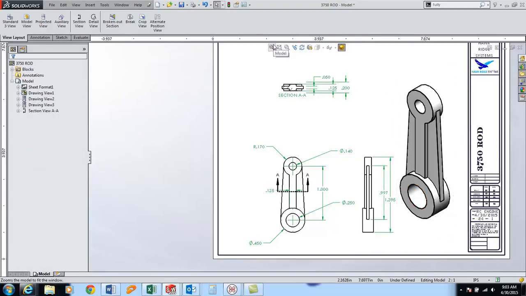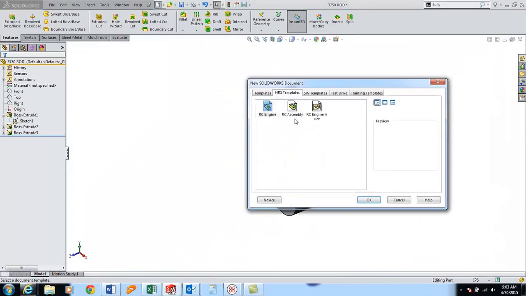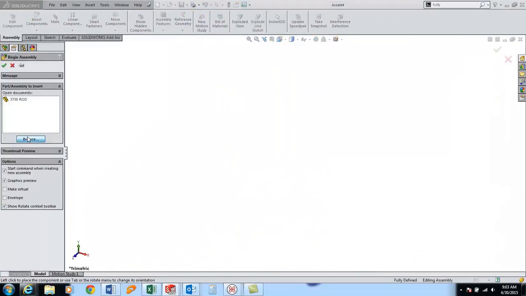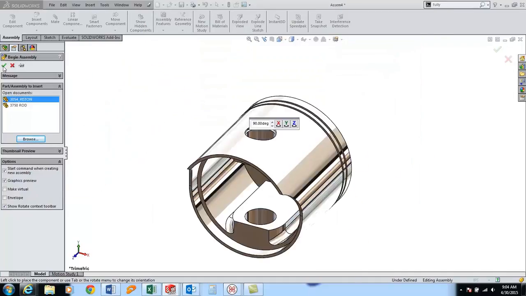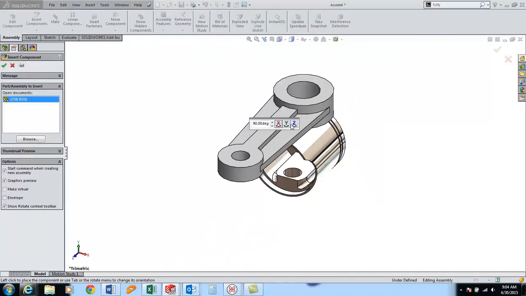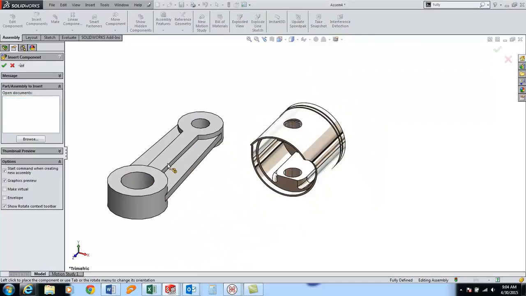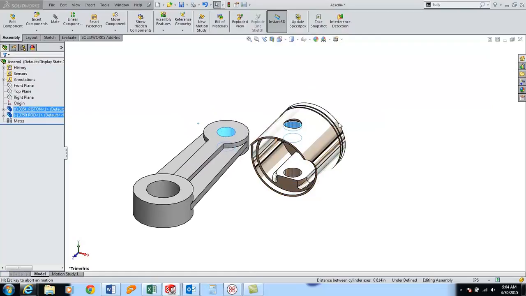Once you've designed a few parts, you'll want to check for how they work together, so it's time to create an assembly. This is a model that's made up of separate parts. I'll search for a part number and then place it in my assembly. Let's grab that piston rod I just made and drop it into our assembly. Assembly mates allow me to define how parts will fit together.